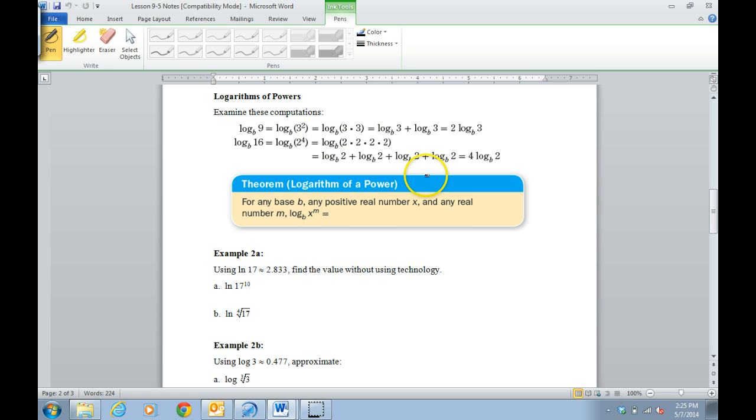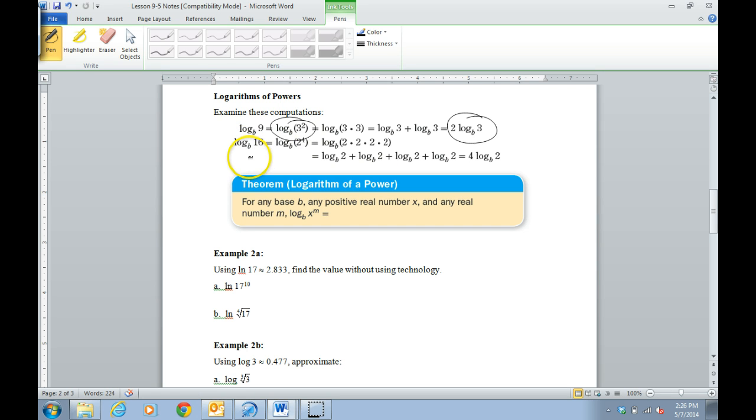One of the things is, you just need to read along to see how we get to the rule that we get to. Basically, this is saying log base b of 9 is the same thing as saying log base b of 3 to the second. You guys agree with that? Yes. Okay, so log base b of 3 times 3. 3 to the second is the same as 3 times 3. Then that's the same as saying log 3 plus log 3. So how many of those do we have? 2. So we went from here to here, right? What happened to that power? It moved to the front.